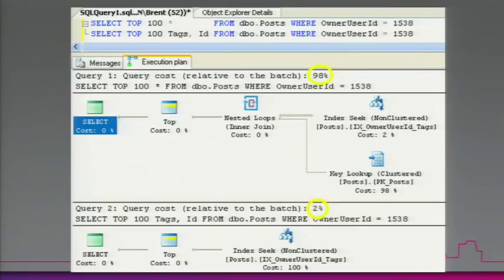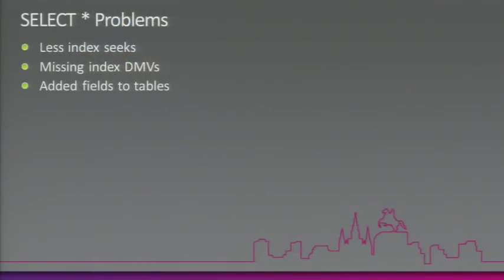But wait, there's more. Not only does it knock you off from not being able to do index seeks, it also hoses up the missing index DMVs. Now, your database administrators are lazy. And so what they do is they query the SQL Server DMVs, dynamic management views, to tell them what indexes they should add. When you think they're really doing hard work to tune your database engine, all they're really doing is selecting this and doing exactly what SQL Server tells them to do. But the problem is they're going to get bad results out of that when you're doing select star, because they can't predict what fields you really need.